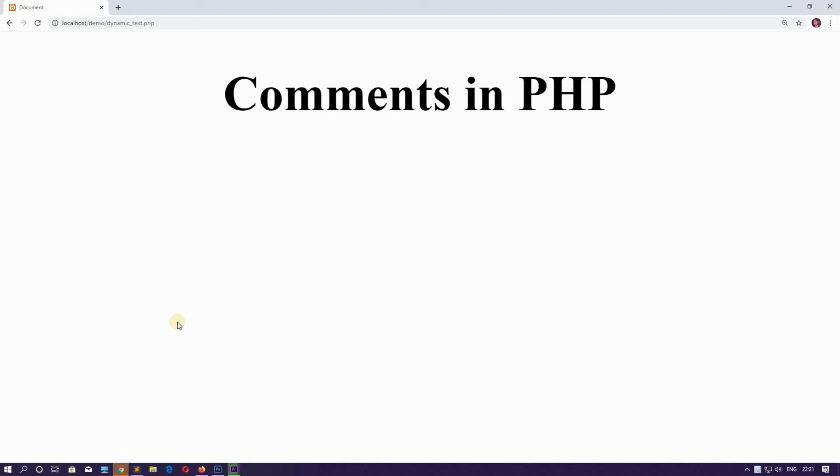Welcome everyone. In the last lecture, we saw how to use dynamic data in PHP, and now we will proceed further. But before proceeding further, I want to show you how to use comments in PHP, because if you are using comments in your project, then you can organize different functions in a very good manner. You can write a comment for a particular function so that whenever you look at that line, you will understand what it's working for. So rather than just saying, let me show you how to write comments in PHP.